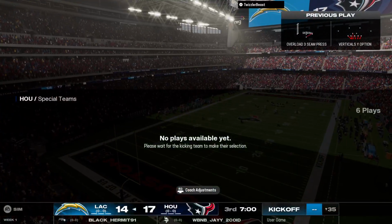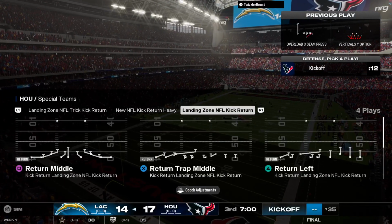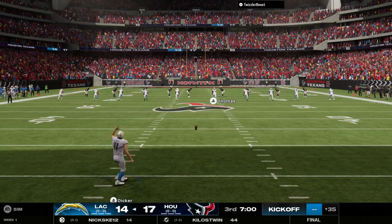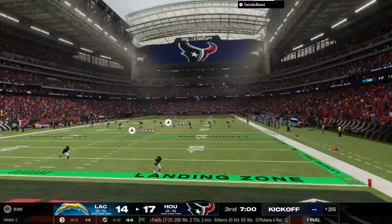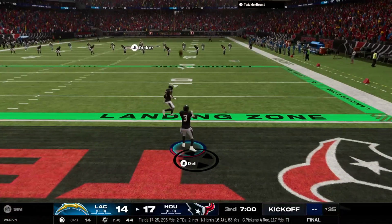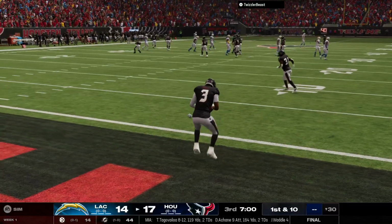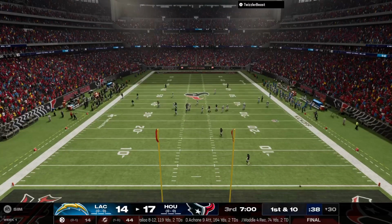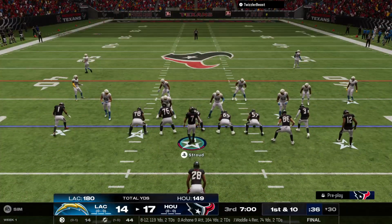Well, that first half, certainly an interesting one. Scott, Brock Eward with you as we get back and see what the second half has in store for us. We'll see what the first half adjustments of the season are as they're teed up, and away we go in our second half. And we'll have to wait at least a few moments longer for an exciting start to this second half. We've got a touchback. First and 10 now from the 30.